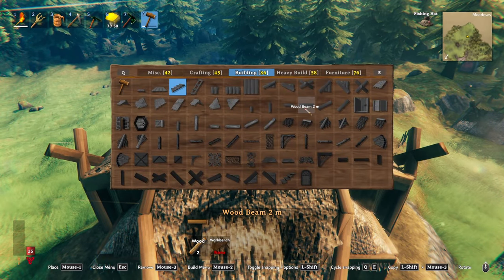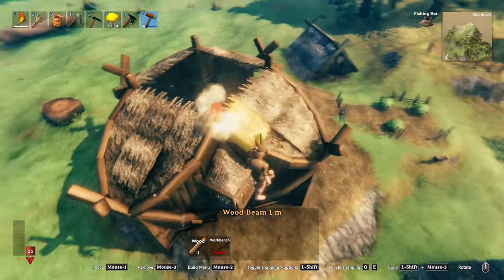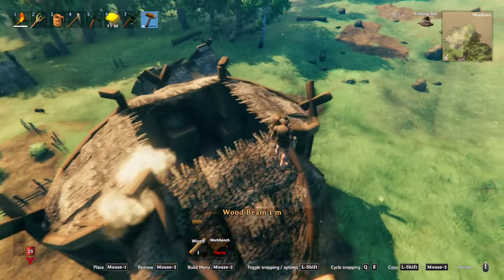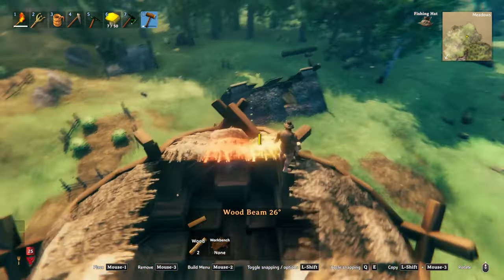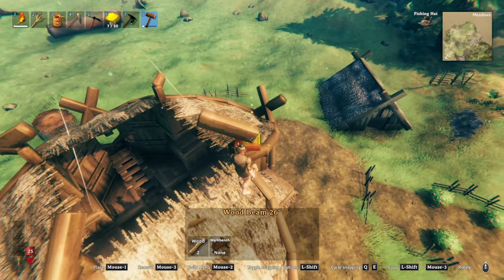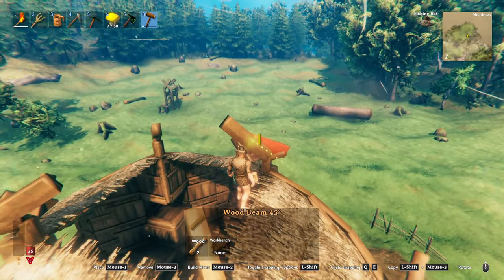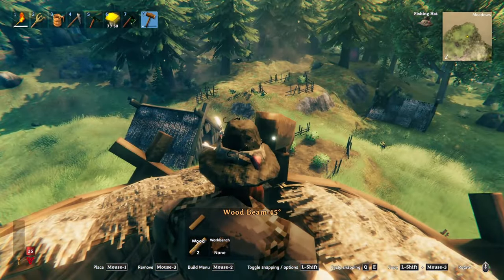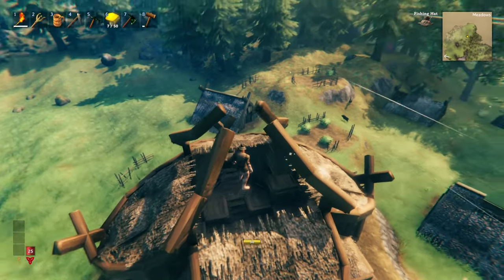Yeah, so this is quite cool. This is quite unique. We're gonna be bringing this piece here out on an angle on each side, like this. Then get your 26 degree beam going back inside, like this, and then get your 45 degree going up on each side. Cool, just like that. Okay, so now we've brought those up.